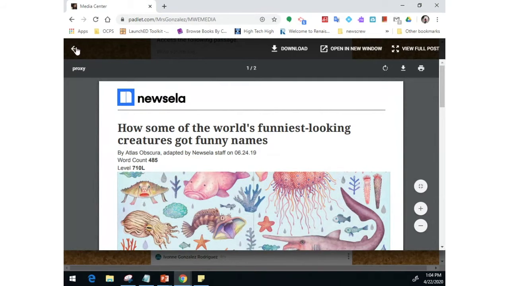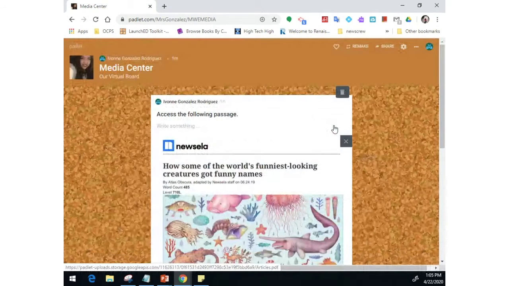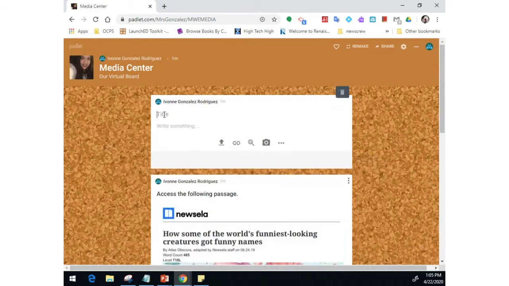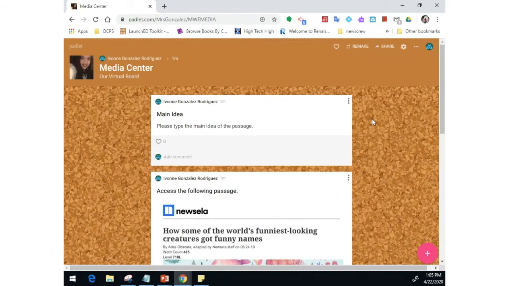So once they finish and they come back, then you can start saying things like, okay, I would like you to give me what you think is the main idea of the passage. And this is just an example. It could be whatever you want. It could be in any content. So now I click on it. And I want you guys to hit where it says add comments and reply to me.